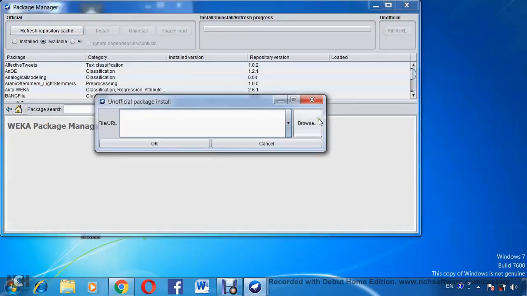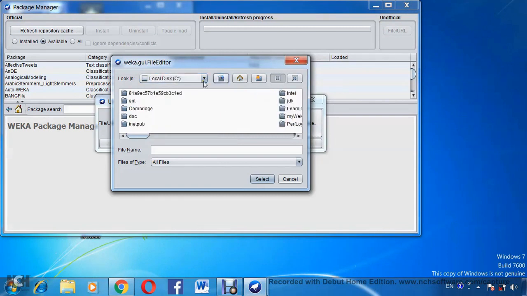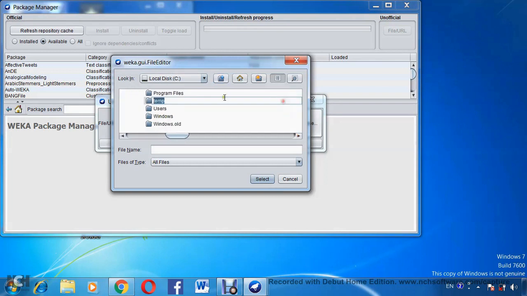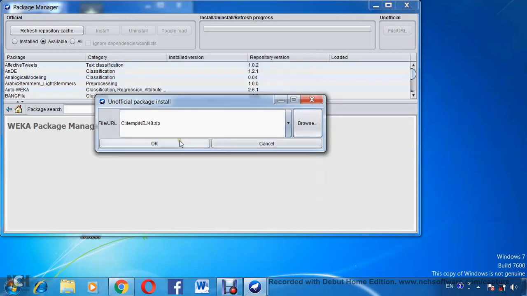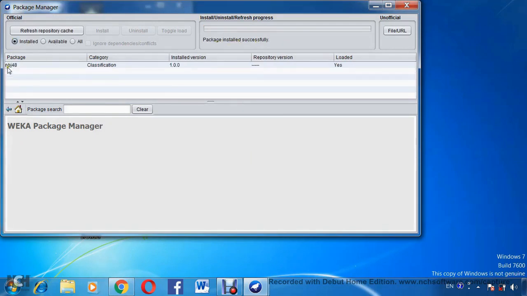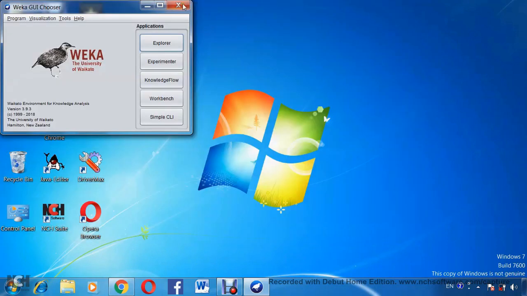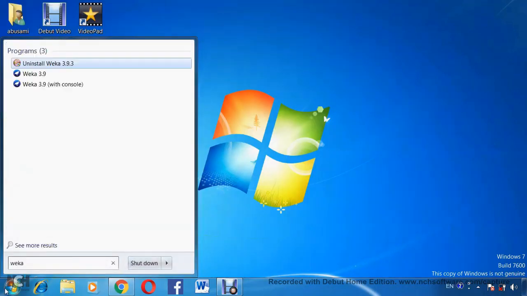File, browse, this is the package, select. Okay, okay. We have to restart Weka after. Package installed successfully. Press on the ready button, installed. We see your algorithm. Close, close, and run Weka again.